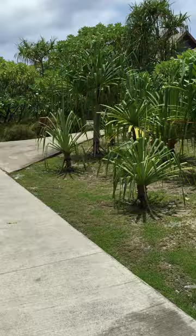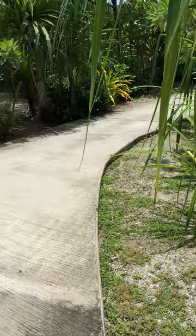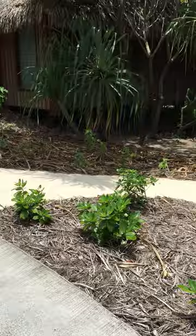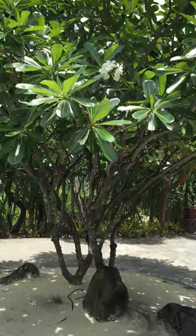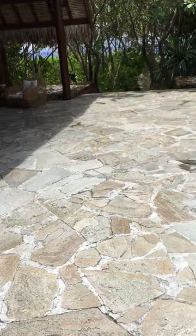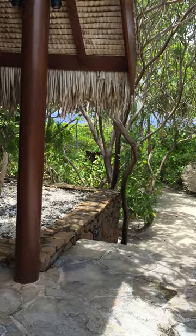The funniest thing is when people take the cart over to the fitness center. Coming up to the fitness center now, and from here you can see the surf on the Pacific side. Here's the lovely tiara flower — that's the national flower of French Polynesia, and it's a type of gardenia. You can see the surf from here as well.